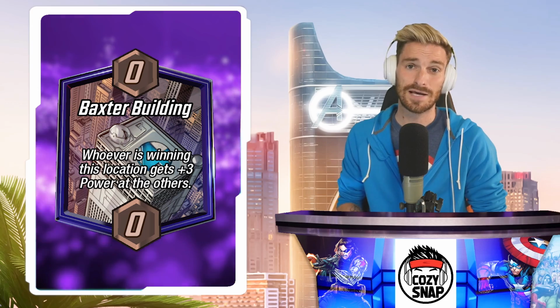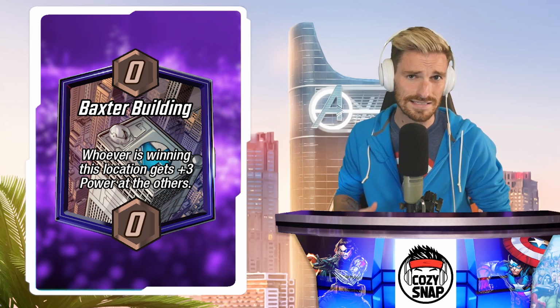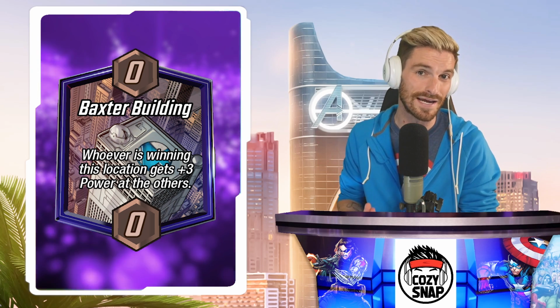Baxter Building. Now this can be a super competitive location. I like to play Angela or some high stacking value cards here, but don't overcommit. The +3 is nice, but you can still win the other locations without it.